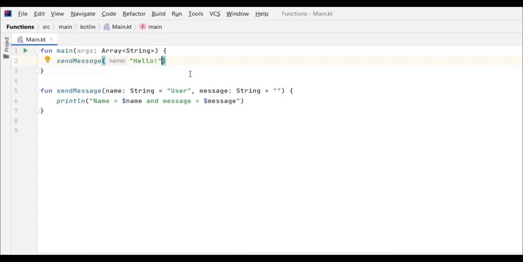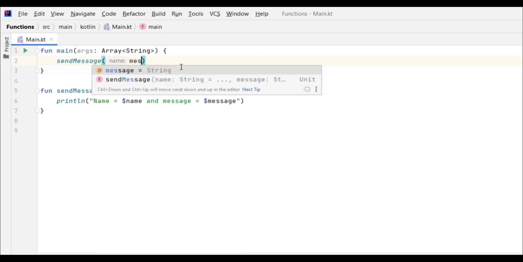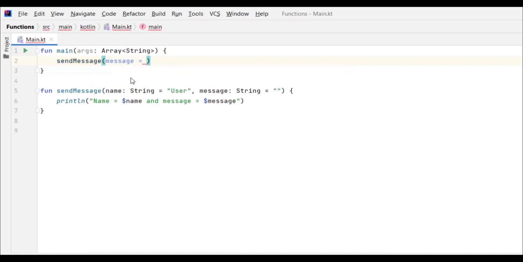And to solve that, you can use what are called named parameters. With named parameters, we can type an argument for our parameter irrespective of the order in which they are defined. So in our case, we have the name defined and then the message. To use that, you can type the name of the parameter, let's say message. Now you see that we have this parameter message and it's equal to a string, so that means that we need to pass some text there. And now we can pass here hello.